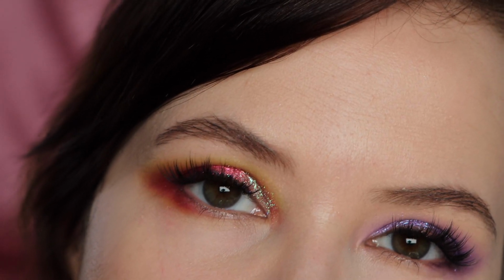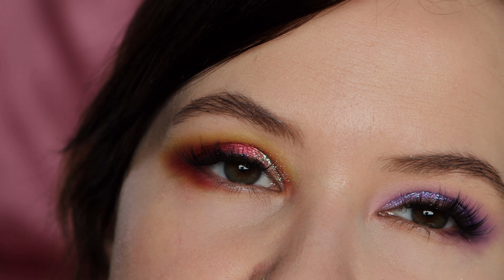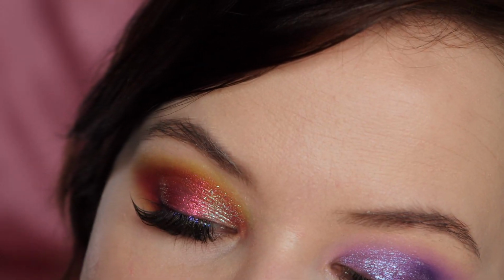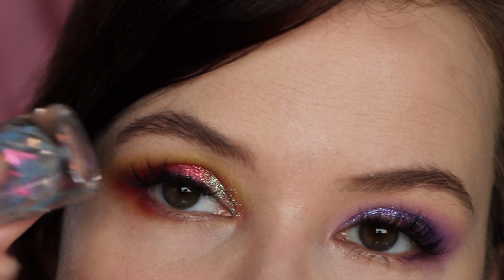I've noticed that there's some loose pigments that just tend to give a different effect than a pressed shadow. And then Ethereal, on the other hand, is much more of a really smooth, finely milled loose pigment, and it's not as shiny as Crystal Bubble. It's definitely more of a softer kind of shine. It's still really beautiful, and I know not everybody wants something that is this level.